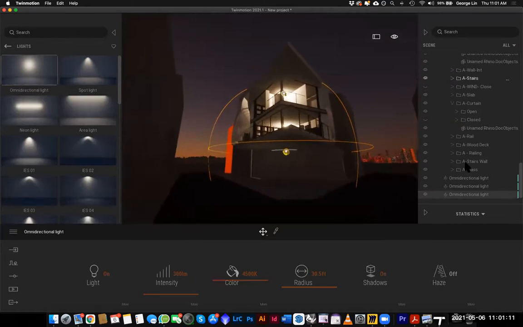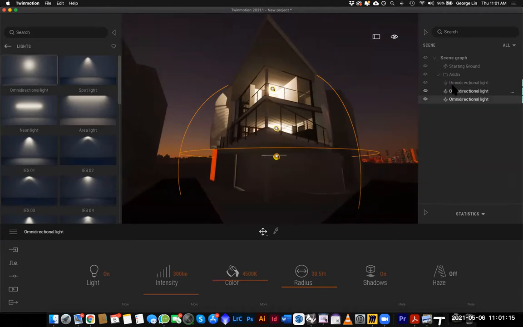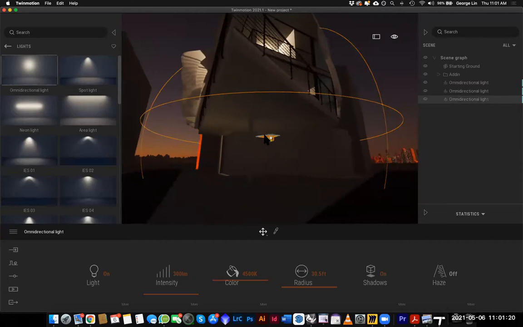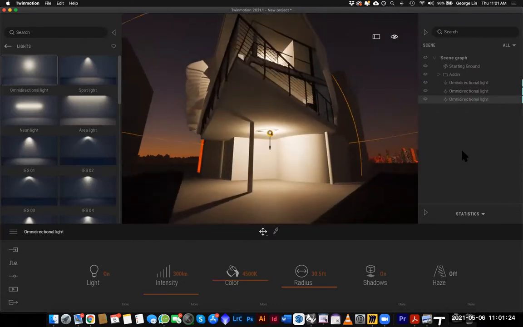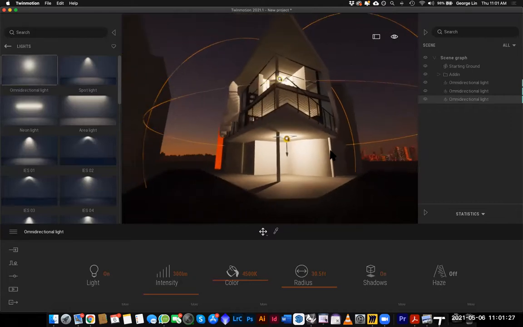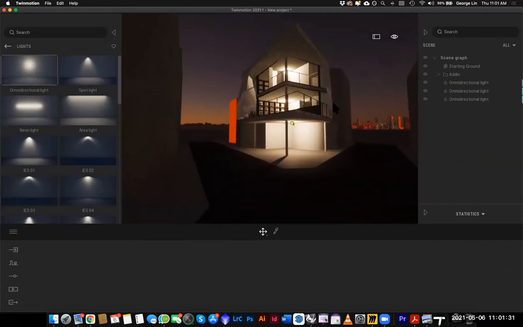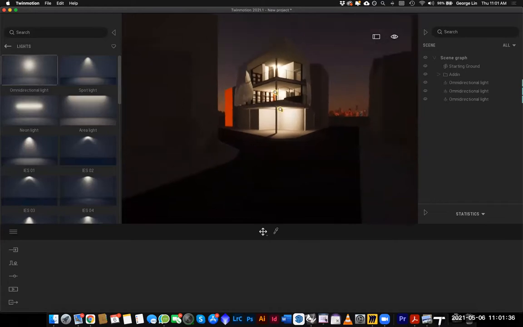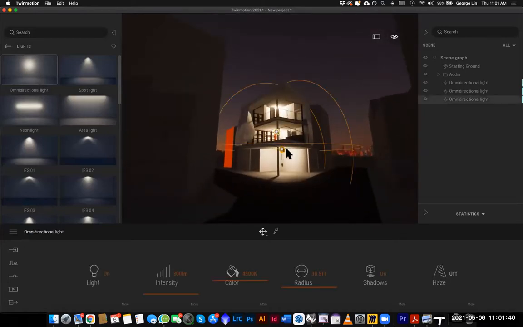So when you add things, you'll start to realize that it's adding it to this list as well, right? These layers. Every element you add is gonna show up in this particular list right here. And you can put folders, hide things and whatnot. But let's just say you do something like this, right? It's always been very difficult for people to make night renderings, but now it's pretty easy if you ask me. This is generally pretty easy.